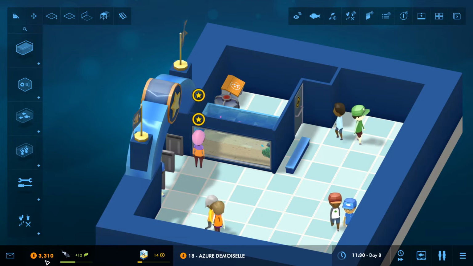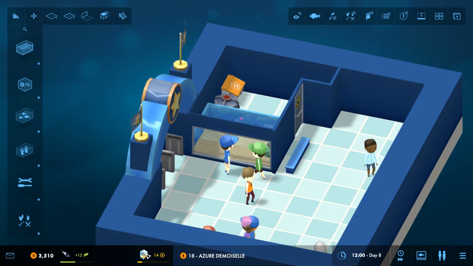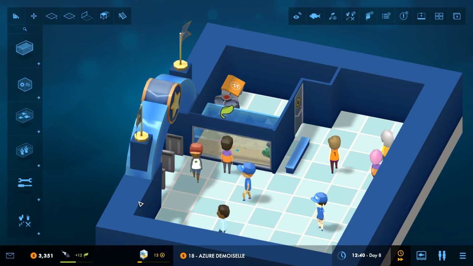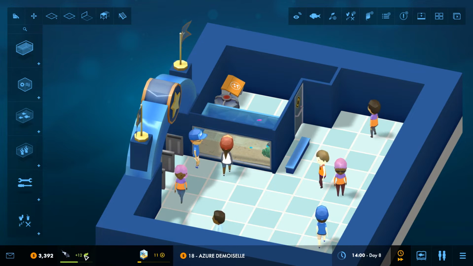Now, we're doing really well for money. Obviously, the research is coming along. We are trucking along to try and get to level 2. I think I'm just going to fast forward. I'm going to unlock this little beauty. I think we'll put that into the aquarium, and then we'll call it a day on today's episode.